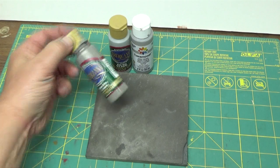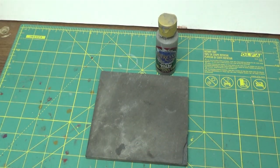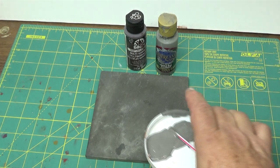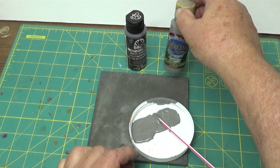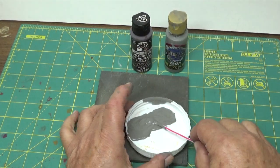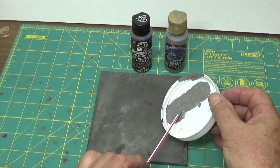So now, what am I going to do to make this just a little bit darker and help it to blend in? I found the secret was to put in just a little bit of burnt umber. So I put a big glob of Americana neutral gray in here, added just a squirt of burnt umber, mixed it in. Not too bad. I think I'm gonna go with this color.